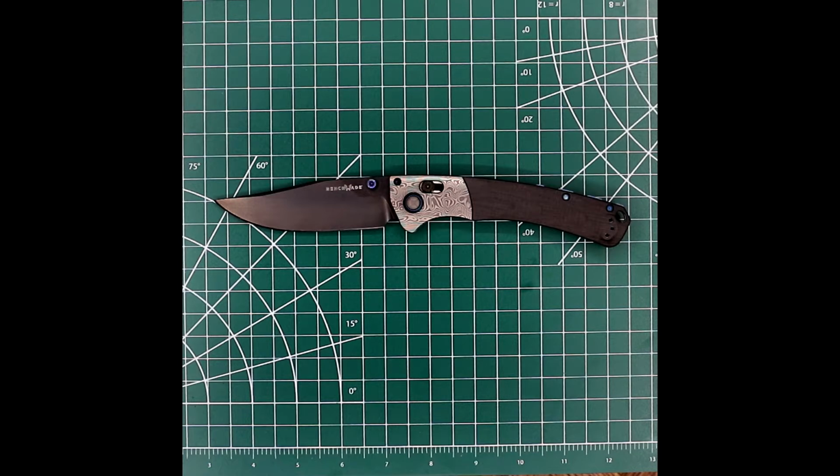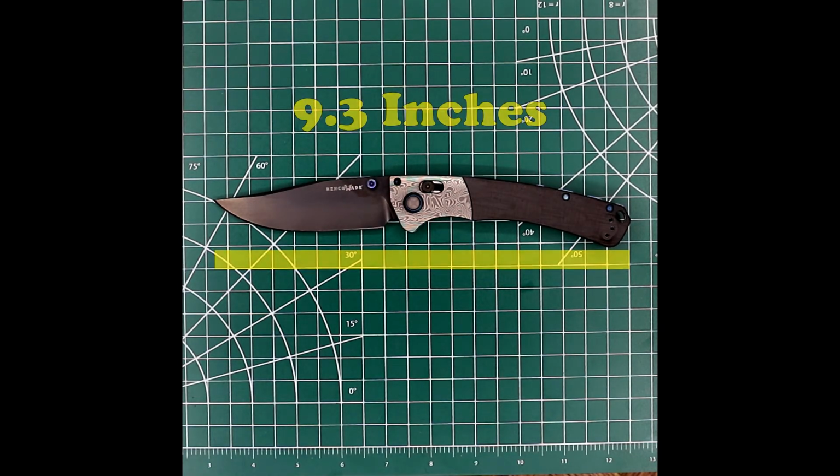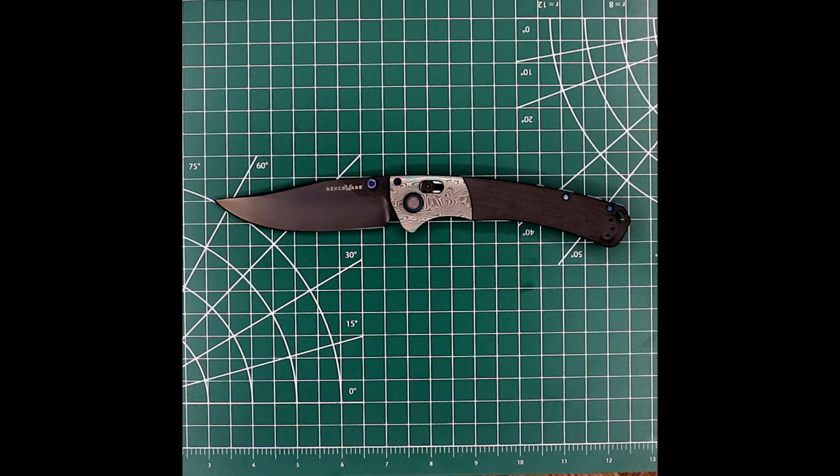So at an overall length of 9.3 inches, it would take about 16 Alberta stag beetles to equal the length of this knife. Ew. How big are the beetles? Fairly small. Like 1/16 the length of this knife, I guess. Like a half inch. You wouldn't need 16 to pick it up. Like 2 or 3, they can pick this thing up, carbon fiber. That's horrifying. The strong beetles. Sorry, we won't have a knife to return back to. That's the excuse you're going with? They were hijacked by Alberta stag beetles.